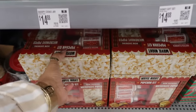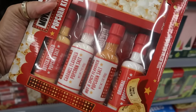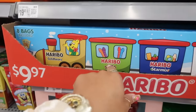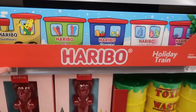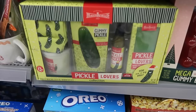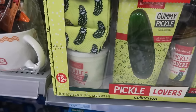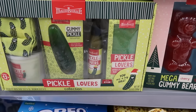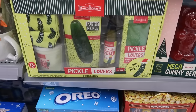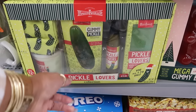Movie Night Popcorn Kit, $9.97 - you got some flavored seasonings: butter flavored, caramel flavored, hot and spicy, and original, and the little salts. The Gummy Bear Holiday Train - you get eight bags in here, for $9.97, the giant gummy bears. And then it says for pickle lovers, $14.88 - you get some socks, some cotton candy that's pickle flavored, a gummy pickle, white chocolate bar, I guess that tastes like pickles, and pickle flavored hot sauce. I love me some pickles, but I think the only thing in there I'd want to try is the cotton candy.